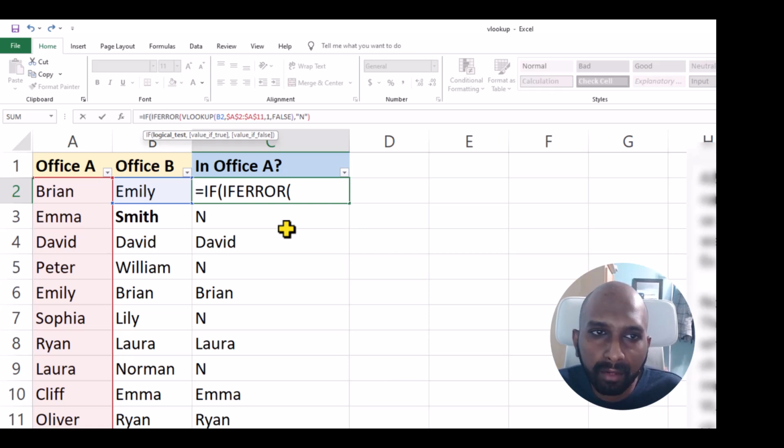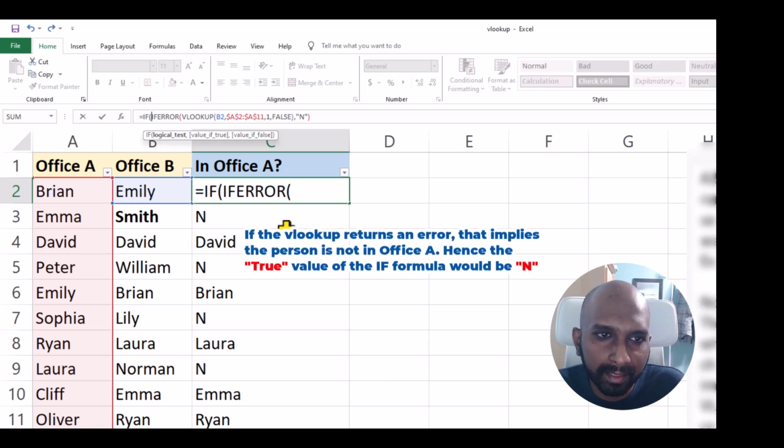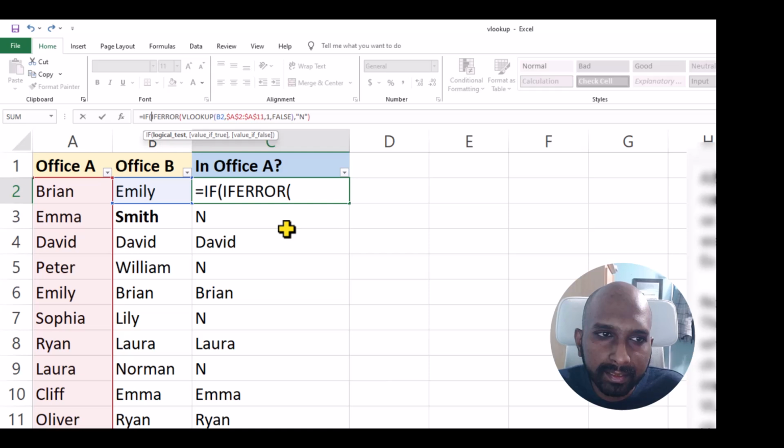Else, that means the value if false. If the IF formula evaluates to false, that means the value in cell C2 is not N. That would imply that the employee is present in column B as well as column A. Therefore, that's a yes. Yes, that person is present in both the offices, right? That's the logic that we are going to use inside the IF formula here, okay?